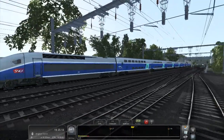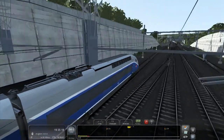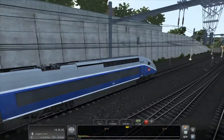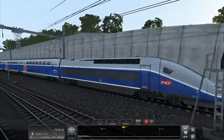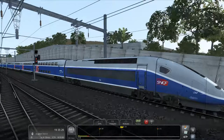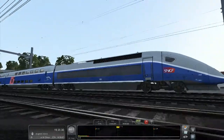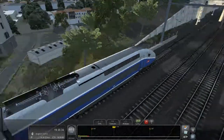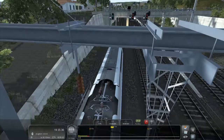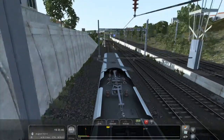One thing I did wish, if I show you the X-ray view, it's like this is brand new, which for this train is fair enough, it's probably only a few years old. But I think it should show like graffiti on random carriages and make it look used and weathered. Because trains do not look like this. There is a bit of weathering at the top. Not that much though. But trains do not look like this in real life. They're dirty. And it just doesn't simulate that.